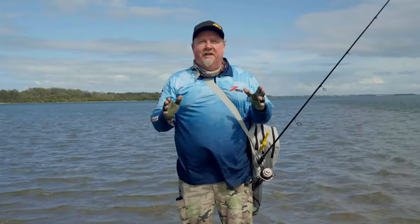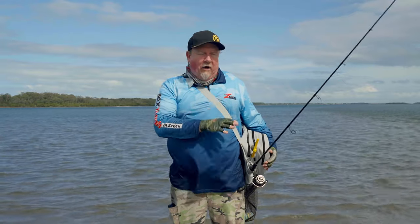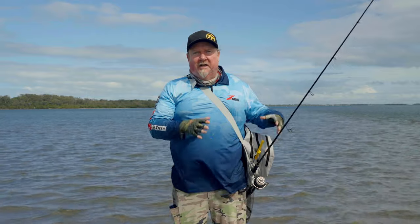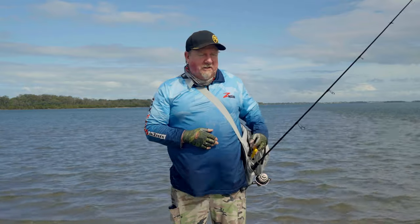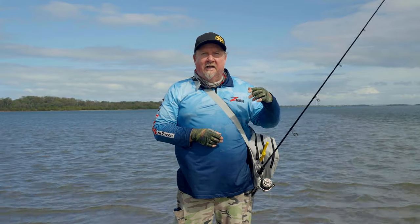What a cool session chasing flatties land-based — we got those two nice fish, a smaller flattie, and a trevally. If you want to check out all the gear we used today, make sure you check out our breakdown in our land-based flathead kit video — that'll give you a lot more info and techy stuff on what we've used. So how cool was that? Great session. We kept it light — just grabbed that Flathead Value Pack, a few plastics in our sling bag, got out there and chased a few fish. Easy to do, not expensive, and you can get out, walk some banks, and catch some fish.